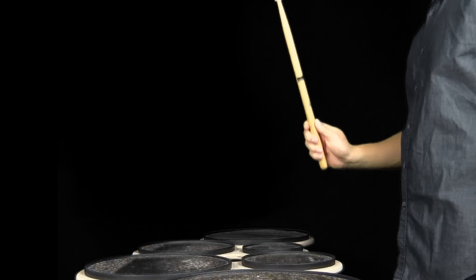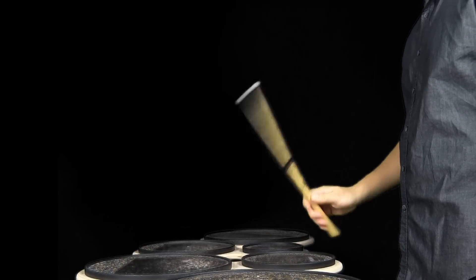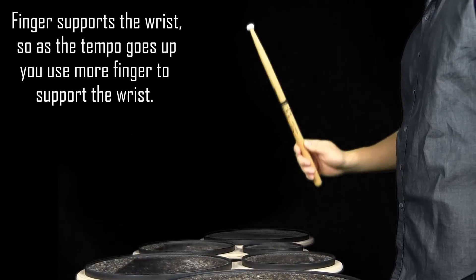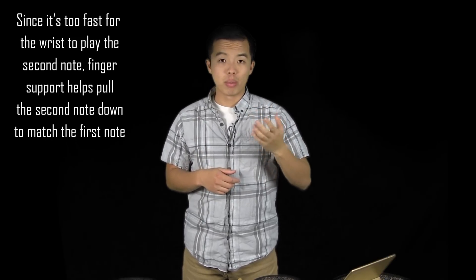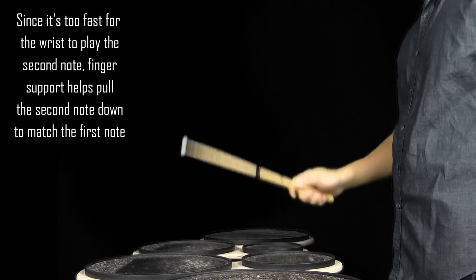As you speed it up, try to retain that same wrist usage for as long as possible while staying relaxed. The more wrist you can use, the bigger your sound is going to be, and the more control you're going to have over your rhythmic spacing. But once it gets to a point where you start feeling like you're tensing up and using too much muscle, that's when we need to start introducing finger support. If you don't know what finger support is, it's basically just being able to incorporate your back fingers with your strokes. When we start incorporating fingers, it allows us to produce two notes out of one complete stroke. Usually when you go down and up that produces one note — but when we add the ability to use our fingers with our wrist, it allows us to get two notes. And usually when kids don't know how to play double strokes well, it's because they don't know how to use their fingers.